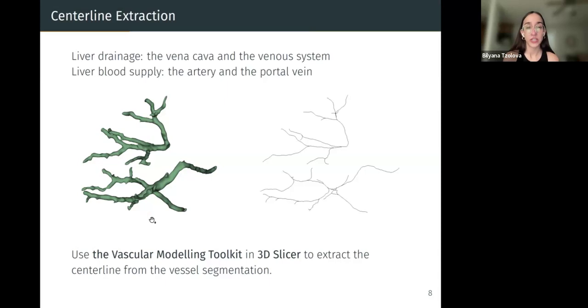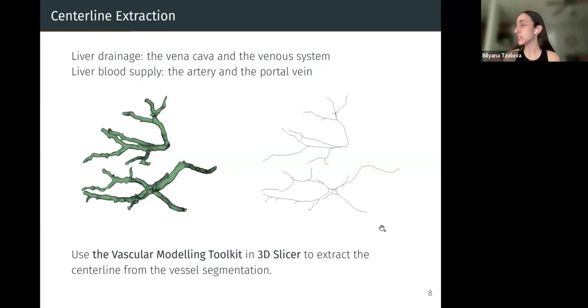And pictured here on the left-hand side is the 3D structure of the portal vein of one of our patients, and on the right-hand side is the 1D center line of that same structure. So this does connect outside of the liver, but since we're only interested in modeling the flow inside the liver, it does come out as 2 separate structures, even though it should be connected at one point outside the body.